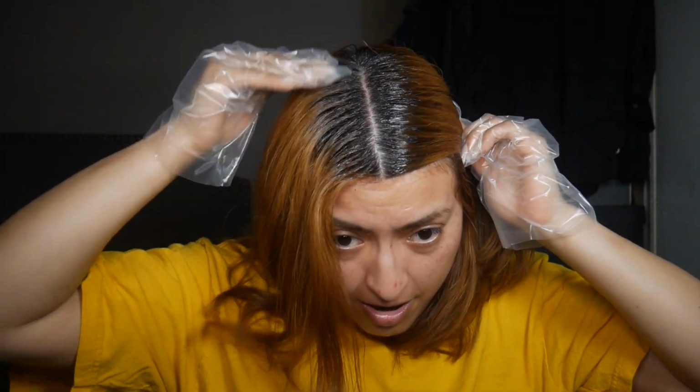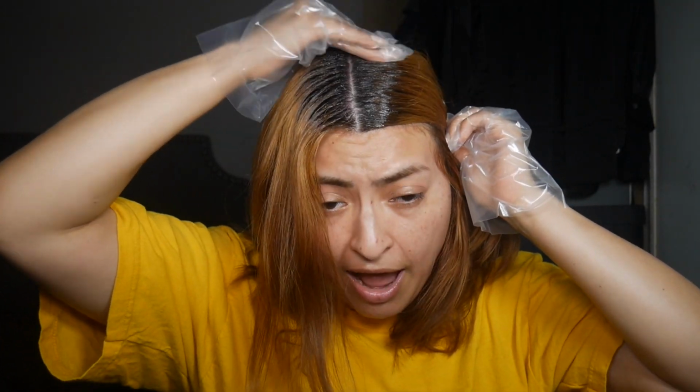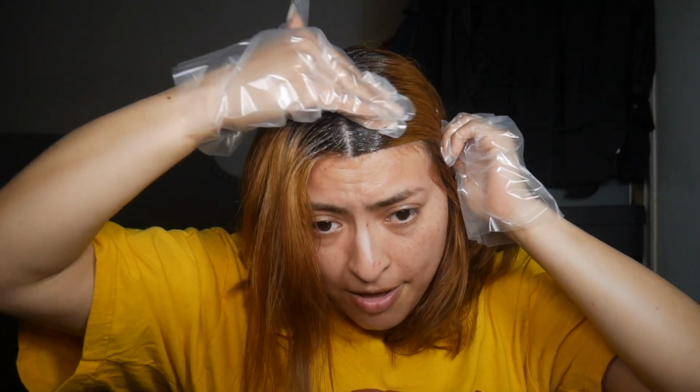I have this weird thing that happens to me: when my hair is too long and too heavy, the top part of my head hurts whenever I put it up in a ponytail. I can't even put my hair up because it feels like so much pressure right here, because I have so much hair. It's crazy because I lose a lot of hair throughout the day. Even Mitzi, when she poops, there's somehow a piece of my hair in her poop.